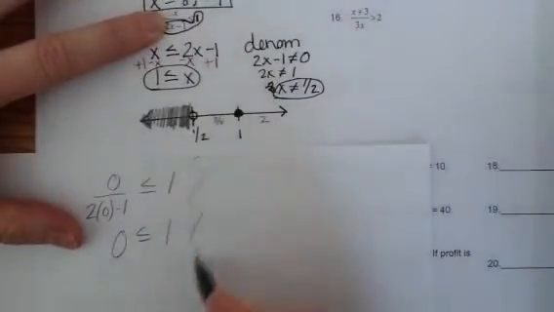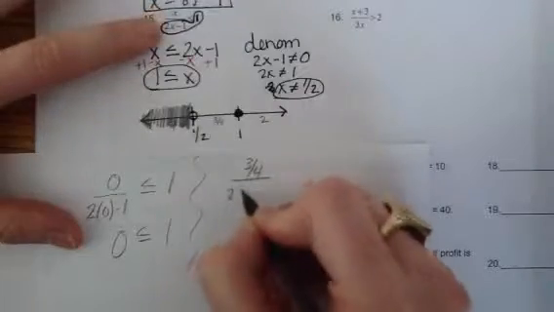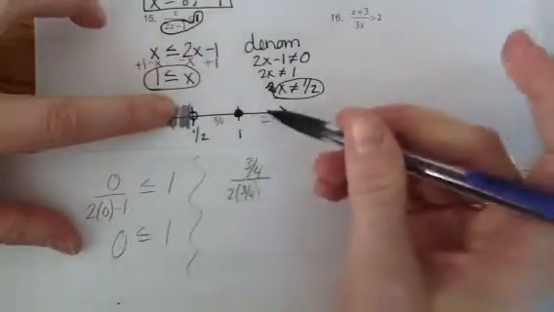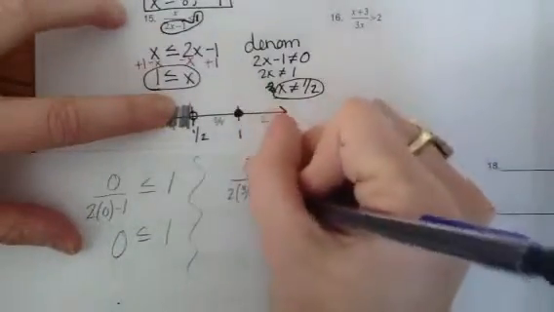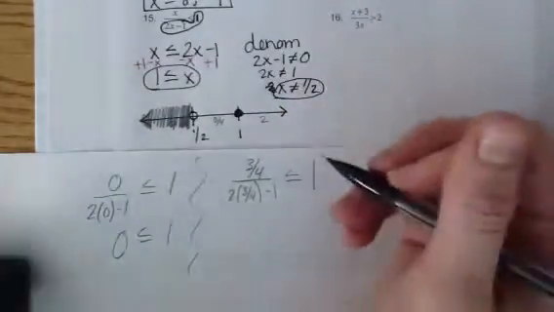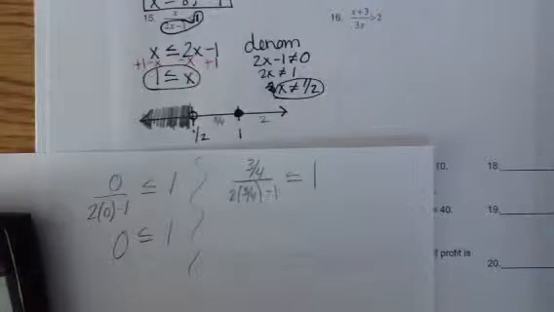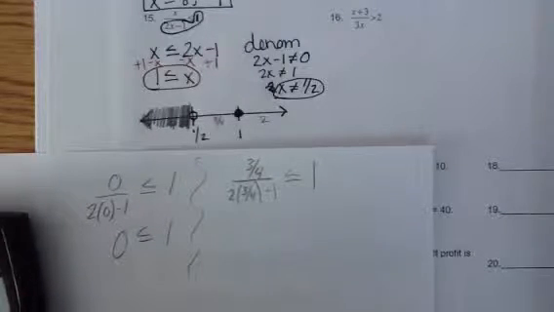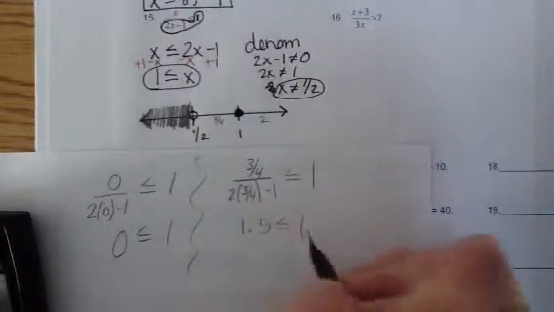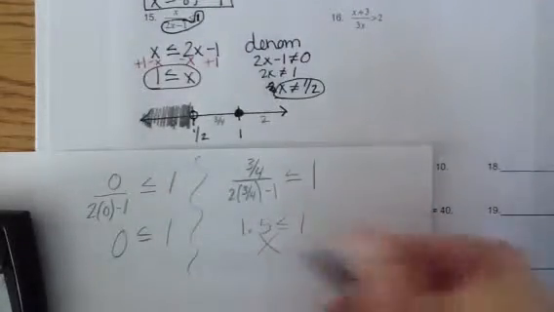And then I plug in the 3/4. We're assuming it probably won't work, because if this side works to the left, then we usually have to the right that works as well. I always test them all to make sure I didn't mess up. So we have this. I'm just going to use my calculator to plug it in. 1.5 is less than or equal to 1, not a true statement. So that one doesn't work.